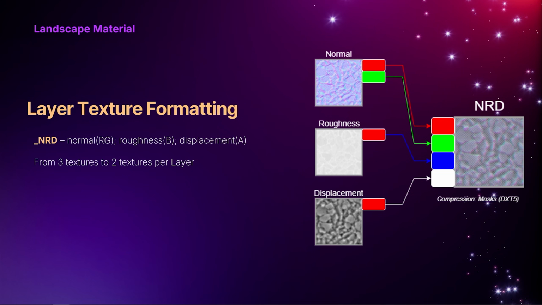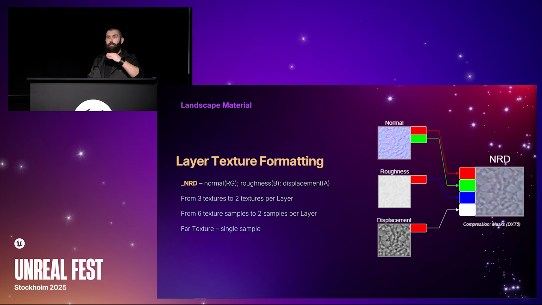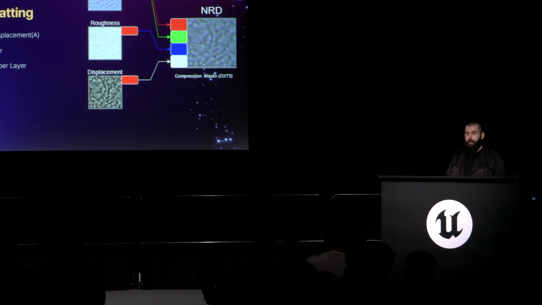Another optimization that we made to curb the 6 texture samples is that we started baking out our far textures. The reason why we had 2 samples per texture was that we would have a near tiling for the layer and a far tiling for the layer. So we had a lot of redundant info being done per layer. Now we have a baked texture as the far texture, and that is just a single sample. We went from 6 to 2 samples, so it was an immense saving on the SRV count in general.